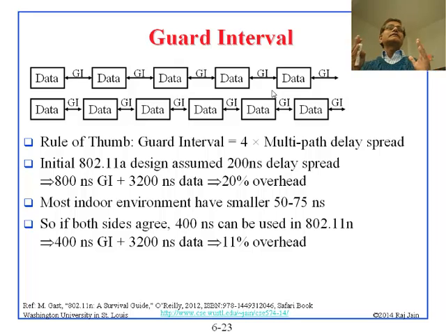Okay? Here's another thing too: with all these 600 megabits, you're not going to go to Germany, you're just going to go in very small rooms. It's not going to go very far. Right? And so with all these high QAM values and everything else, the distance comes down. And so that was another reason. So we are now at a 400 nanosecond guard interval. That assumes 100 nanoseconds of maximum delay spread.